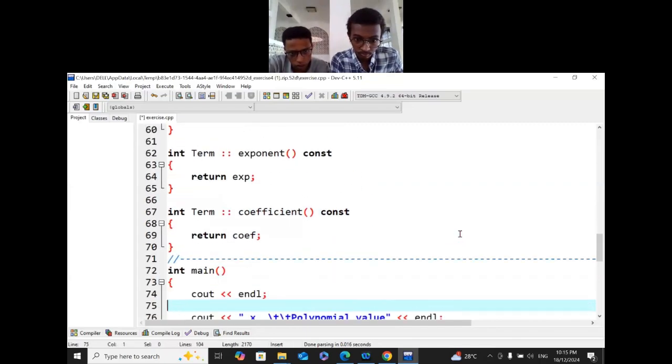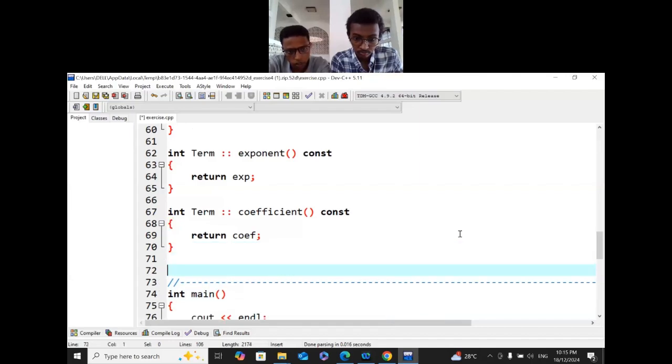Now go to the implementation of the class. Class polynomial. Okay.